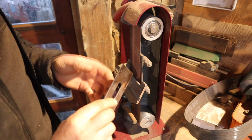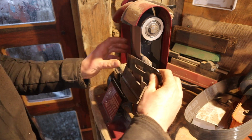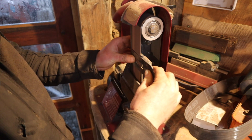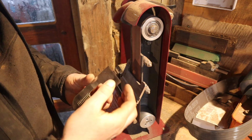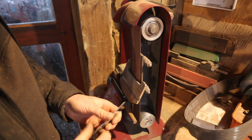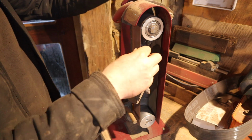So at this point, I want to get that burr off the back. So all I do is I rest that on there and come in just very gently, just touch it off on the back. That will remove the burr. It will now be pretty sharp, like that will be usable sharp. I'm going to get it sharper, yeah. So I'm going to go from that.